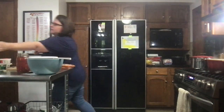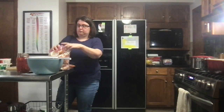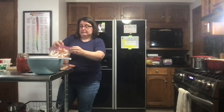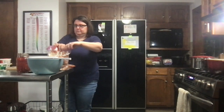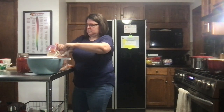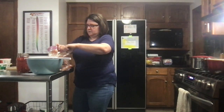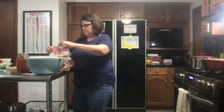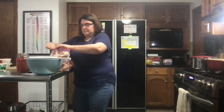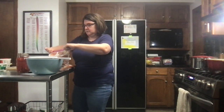Let me get my chicken stock bag back in the freezer. It's almost full. I just press it down. Might be full. Everything in there. Maybe it's time to make some chicken stock because this bag is full.